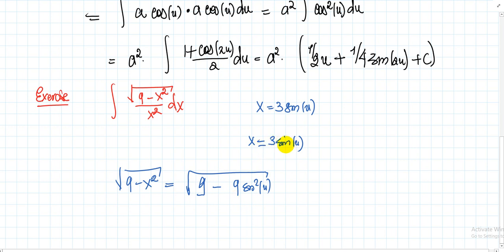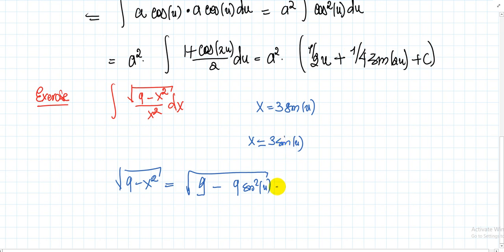So you need to choose the 3 so that the number in front of the sine and this constant are the same. If you have 8, then here you need to write square root of 8. If you have 14, you have to write square root of 14, right? So that when you square this x, the constants will be the same.